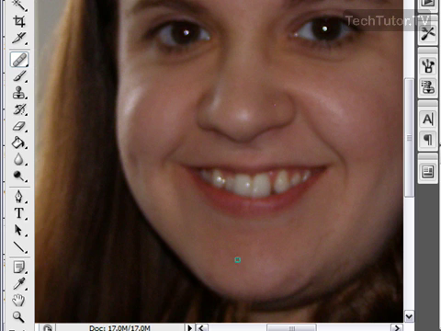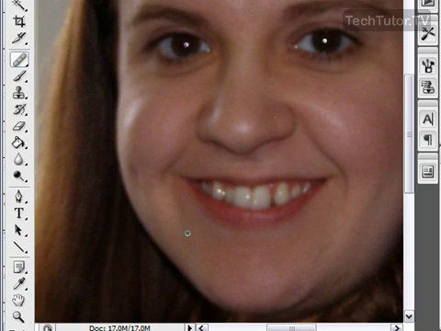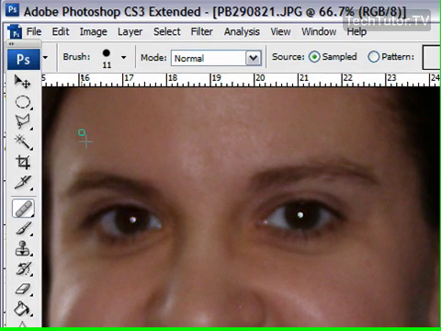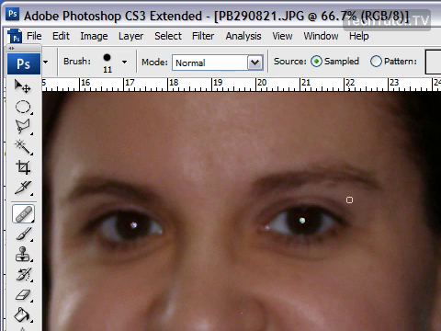And you could continue to do this until you get all the acne on the face removed. And you can go as detailed as you want, removing every little mark, or you can leave just a little. Probably nobody's going to zoom up this close on your picture and see. You can also use this to remove any sort of imperfections in the face as well, such as an eyebrow hair out of place.